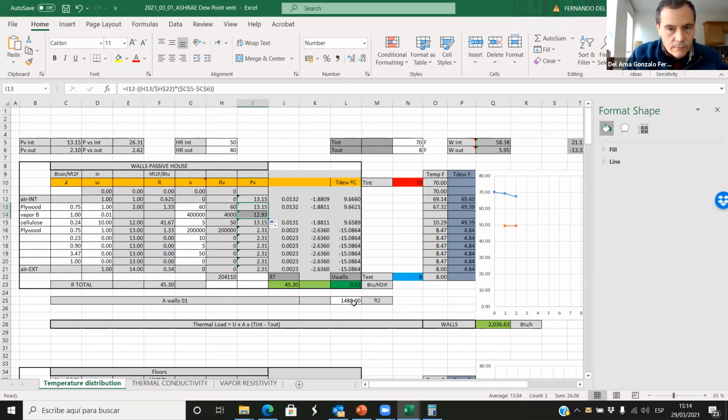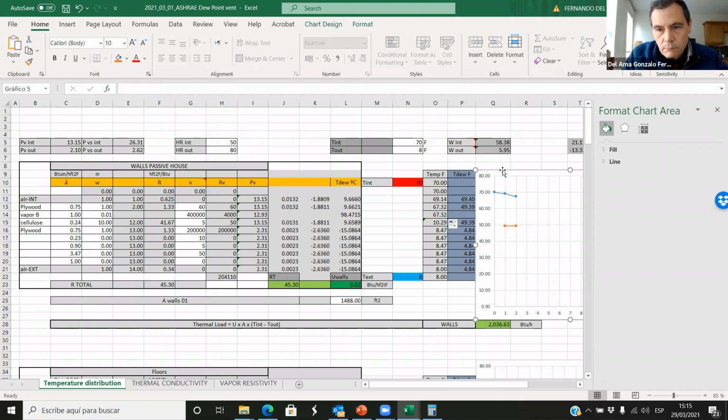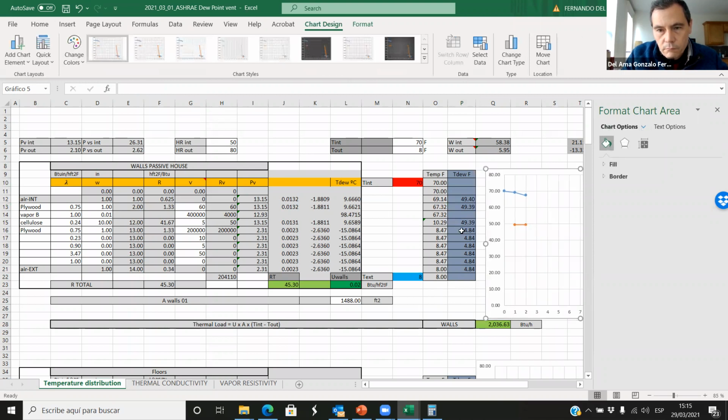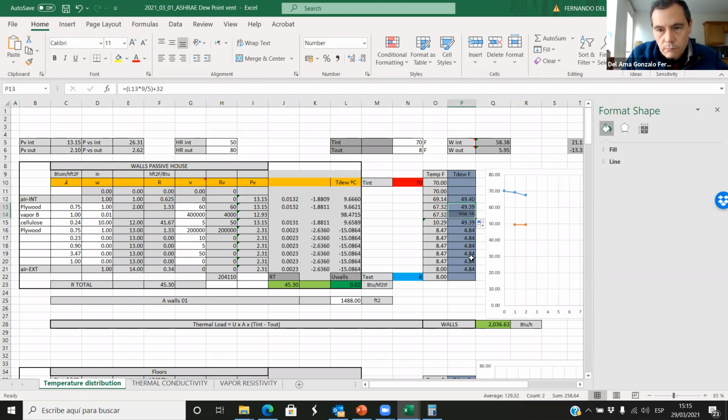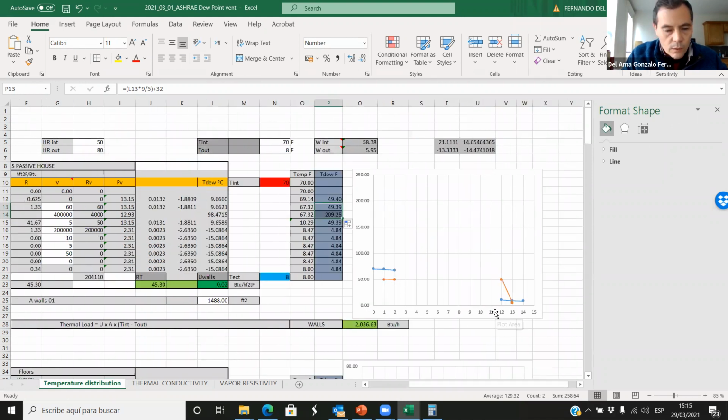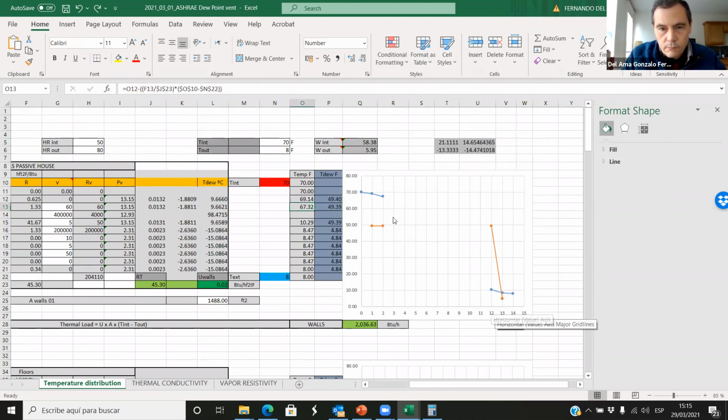And it's not working. Probably because we have to do the same with everything here. Well, no, it's not working. Why?